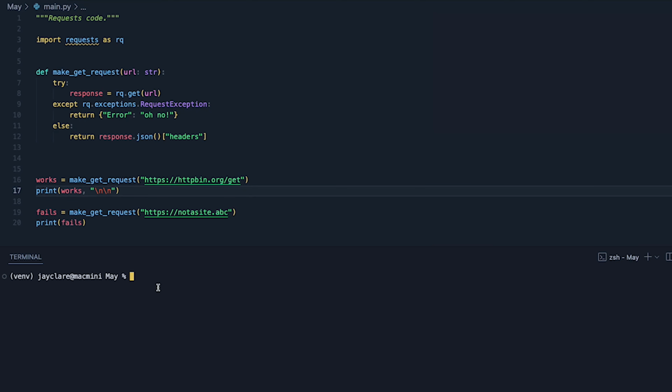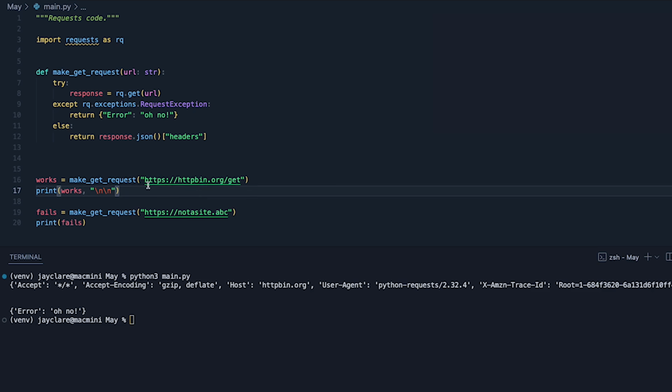So let me just quickly show you what this looks like with a valid and a non-valid URL. This top one's going to HTTP bin, and you can see the result here. It's giving me back, there we are, in this case my headers. You can see the user agent, all that kind of stuff here. And this second one here, I've done so this is not a valid URL, or it's not resolving to anything. So therefore this is triggering the exception, therefore returning this one here. So one that works, one that doesn't.